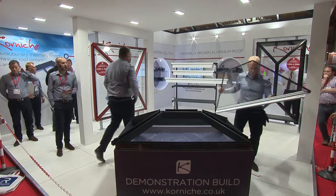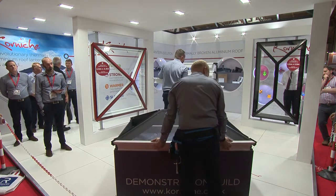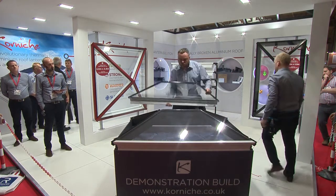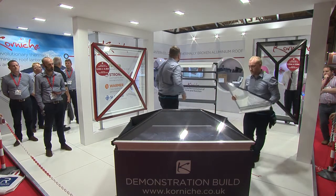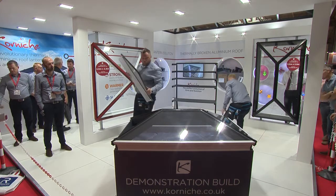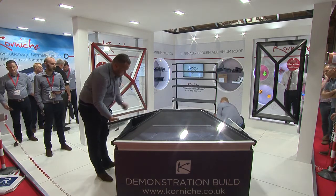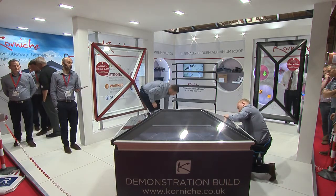Because of the unique design of the glazing retainer, it's an end closure, eaves closure, and a glass lock all in one. Glazing it is quite as simple as it's showing. You just rest the top of the glass on the ridge profile and rotate the whole unit down until it clicks into place. No mucking around with packers, no mucking around with sealant, no additional screws. It is as simple as that. So that's the unit completely glazed.